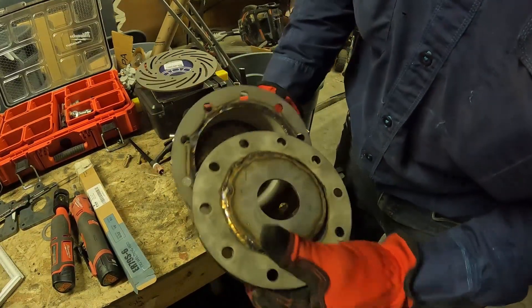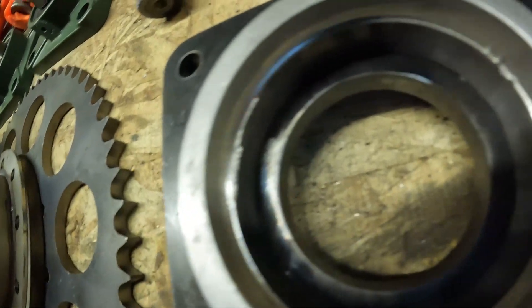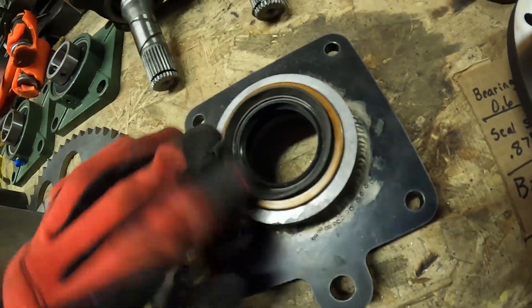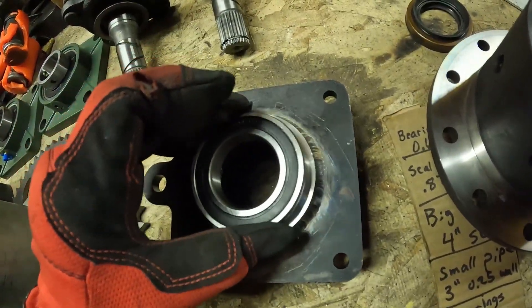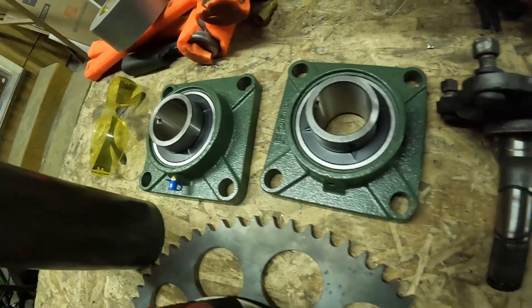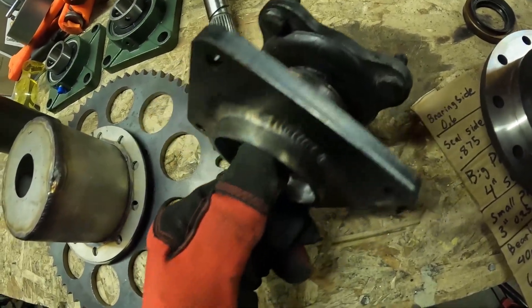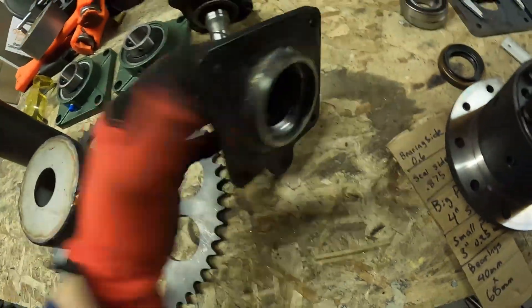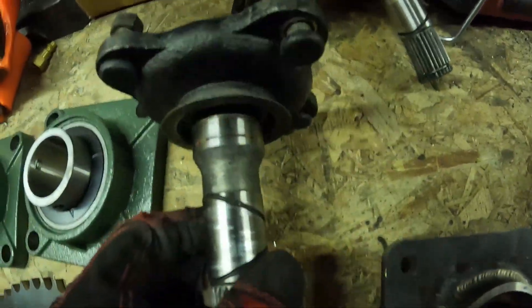I got these pieces done for the oil can — now we need to work on the bearing carriers. So this is what our finished carrier is going to look like. There's one side, and it's turned down for this seal — that seal just presses right in there. Then your bearing goes on the other side. For these you're going to have to have someone turn these down on a lathe, and if you can't, then you're going to have to use those other kind of bearings. The stub axle is going to butt up right against that seal, and you have to get this the right distance apart so this seal lines up perfectly with that flange on these stub axles.